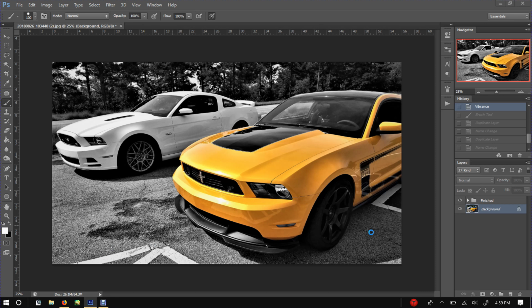This is a photo I took on Talamina with my car group of my 2014 GT Mustang and a buddy of mine's beautiful gold Boss 302. What we'll be doing is taking the vibrant image that I took during summertime with the green on the trees and just a full color image and turning it into a color accent image where everything's gray except for the color of this gold on the Boss.